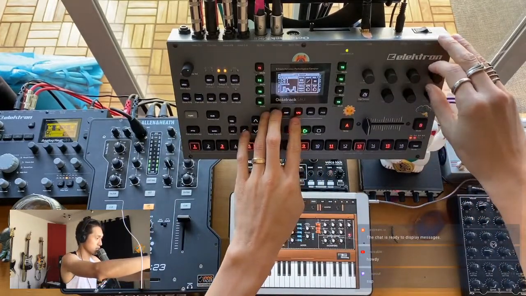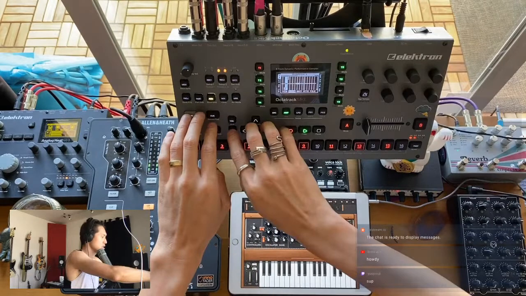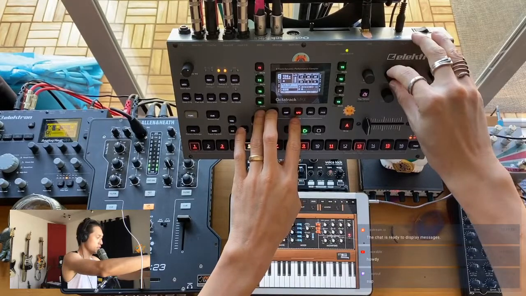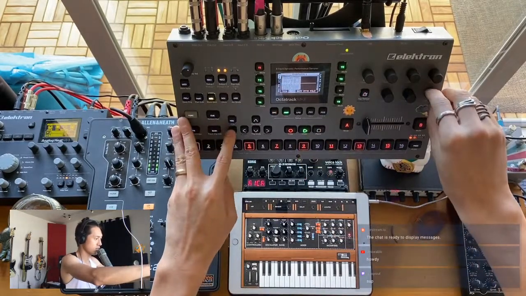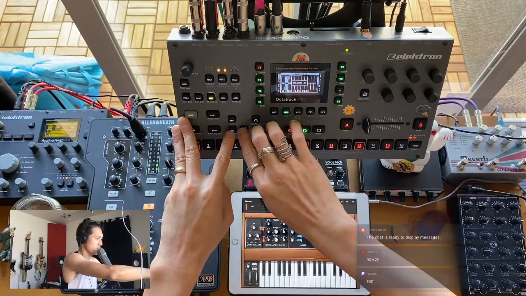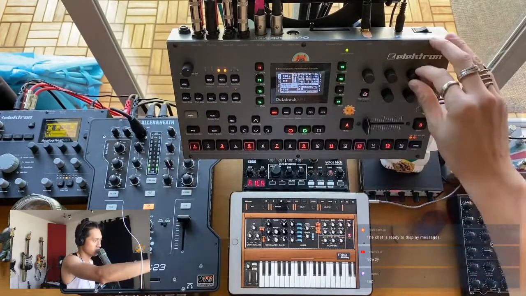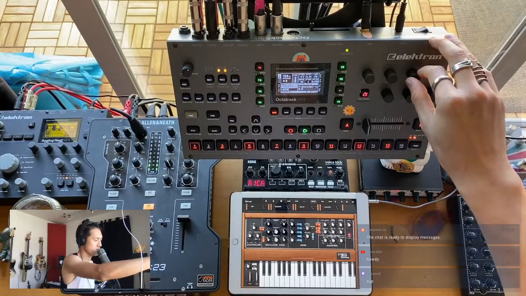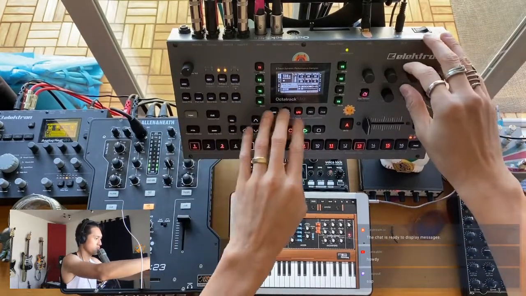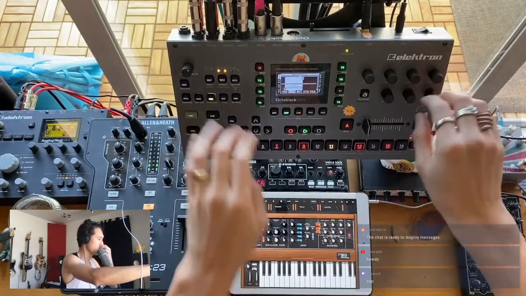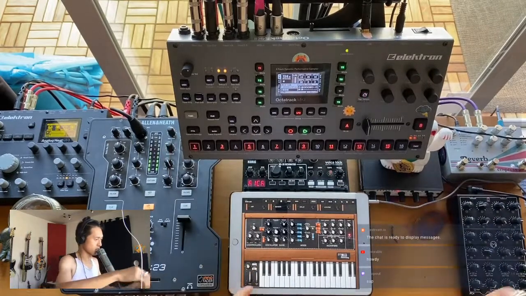I might have to adjust this. Oh right, it was a 1-bar phrase, so hold on.